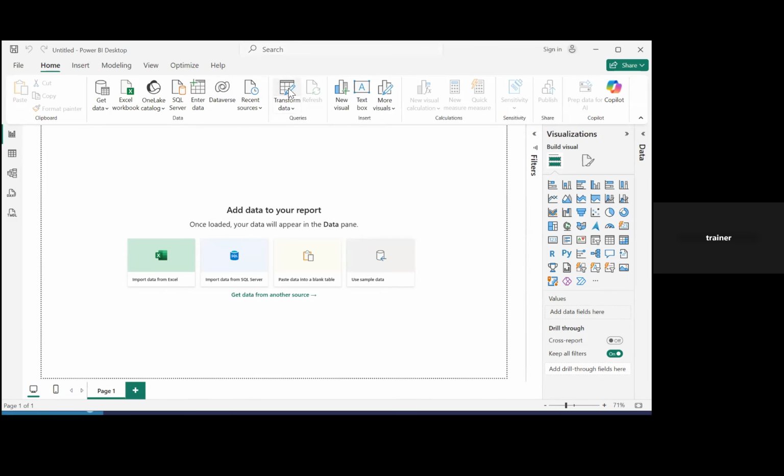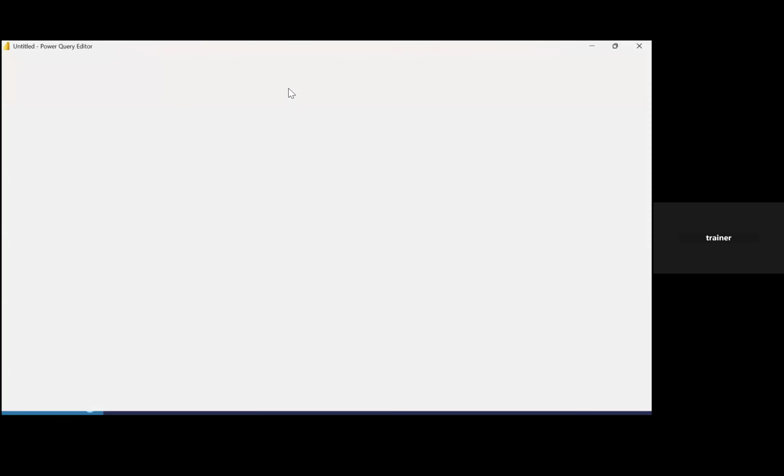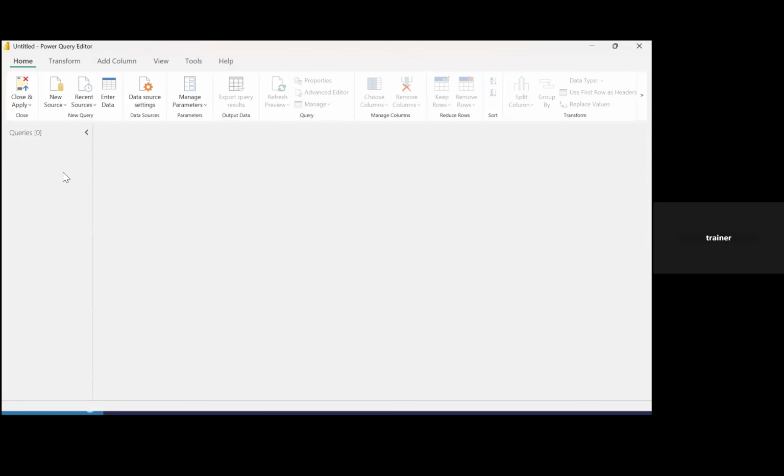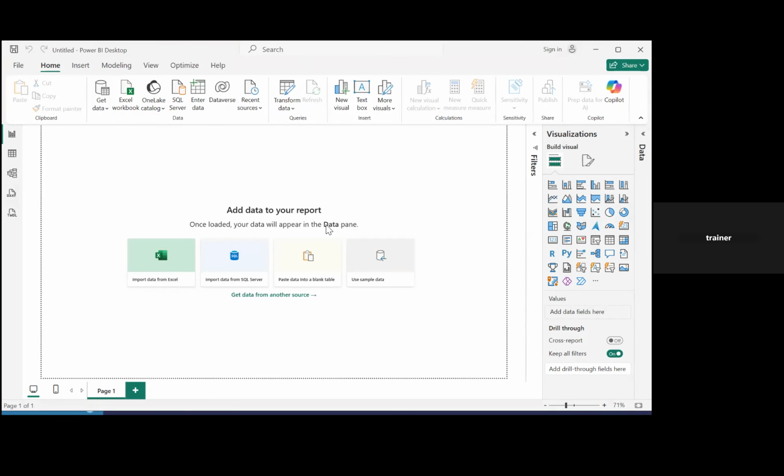Okay. So when you click on transform, again I'll explain, I'm sorry. This is a Power Query window. The Power BI desktop has two windows on your local computer. One is the Power BI desktop where you can see the entire structure, like this dotted line, which we call a canvas, which I'll explain in upcoming sessions.